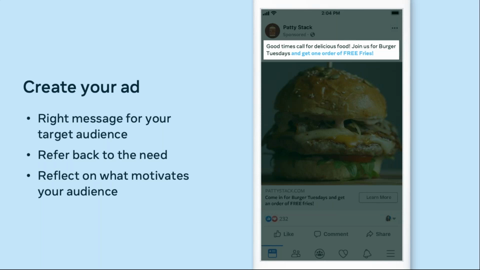Now, creating ads is not hard if you've prepared it by laying out your goal and defining your target audience, their needs, and their motivations. Once you've created your ad with your audience in mind, you can then release it to the people that reflect your ideal audience. So now that you've had time to create the ad and take a few minutes to brainstorm what types of ads would work for your business, really reflect on how you'll use these 3 steps for your own business to identify your goal, set an objective, target who, where, and when you want people to see your ads, and of course, bring the ad to life through messaging and visual components.